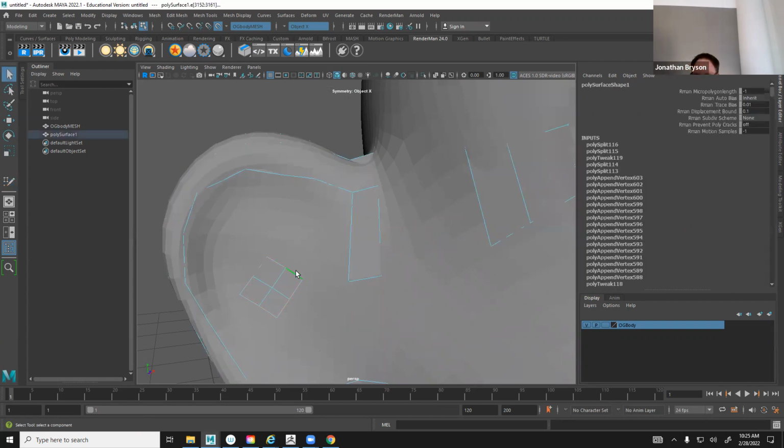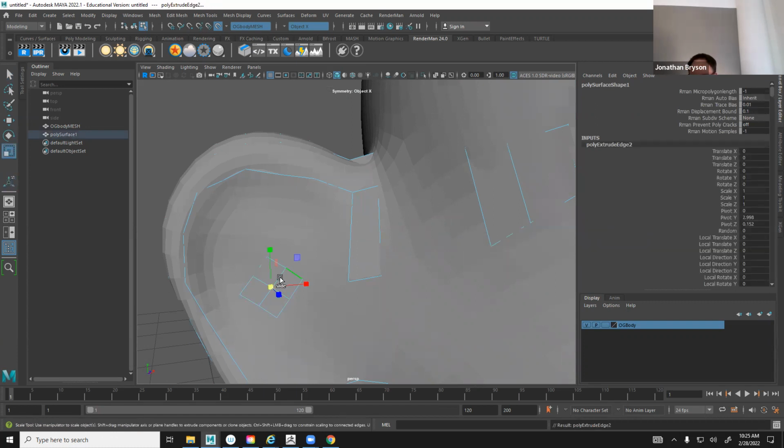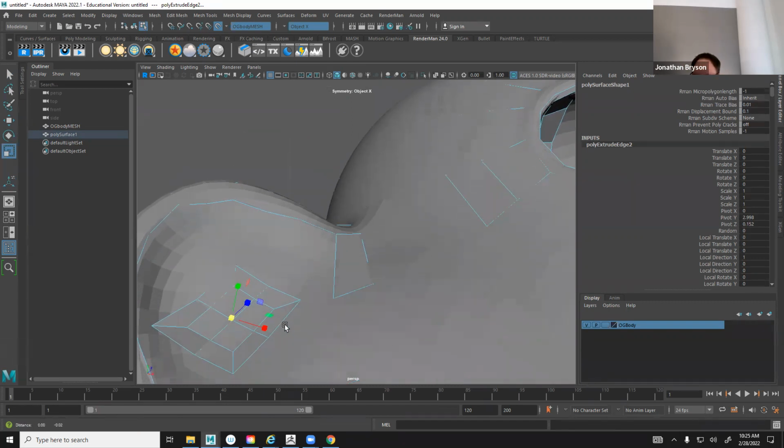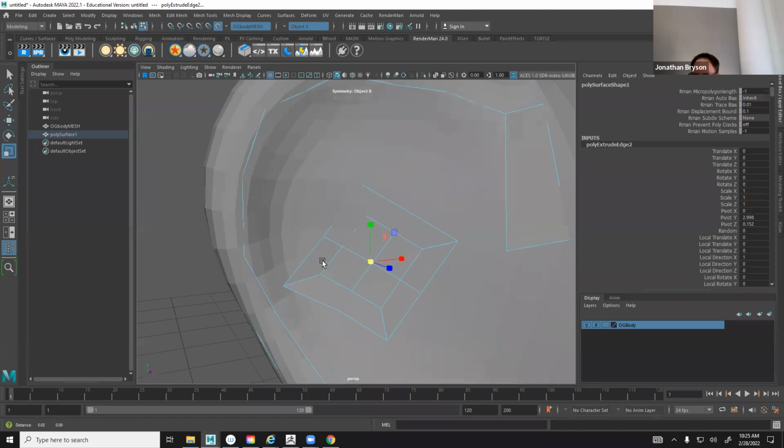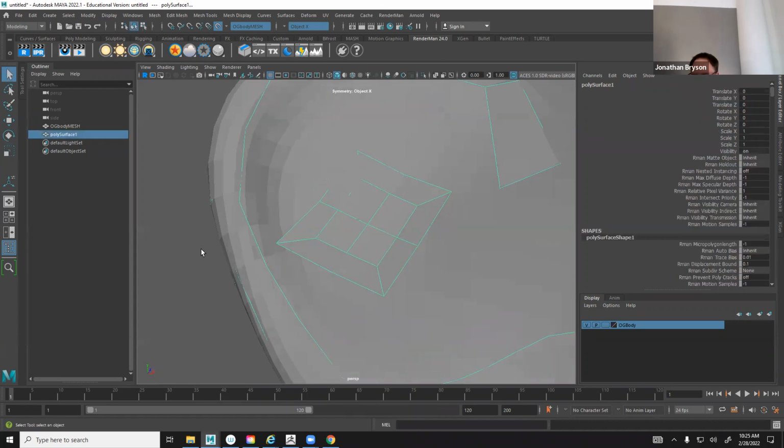Go back here, the same idea with the extraction, Control E, and then I'm going to scale it out. And since this thing is a live surface, it's going to essentially scale out onto that surface. So it'll stay glued to it.